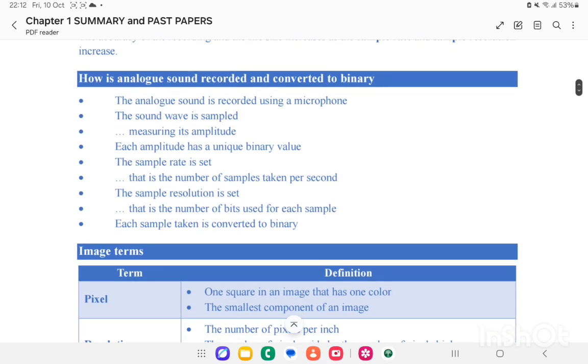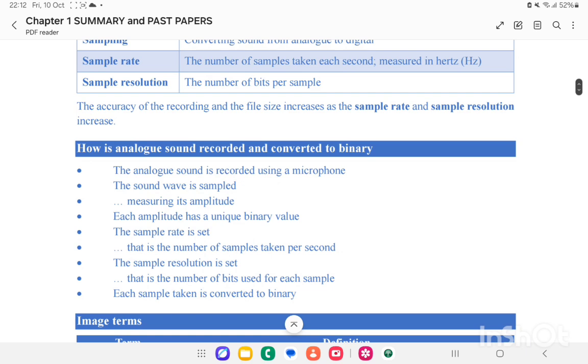So the fewer bits you have, the fewer amplitude levels you would have, which makes the sound rough or distorted. But it's the opposite with high bit depth. By high bit depth I mean more bits per sample, which makes it smoother and more accurate.